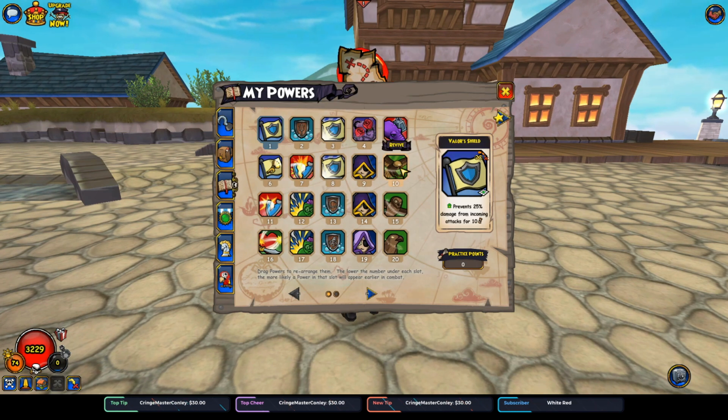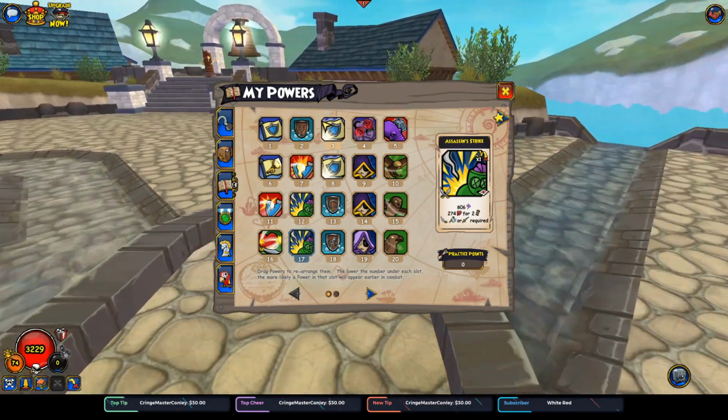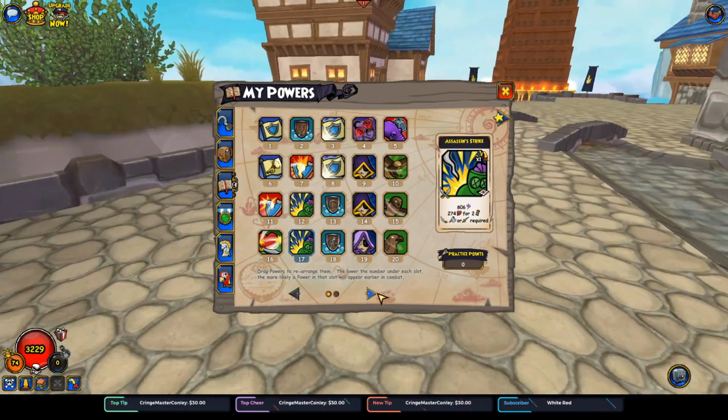So I have those. I have the 2 heals that I need. I have the 2 Valor Fortresses that I need. I also have the 2 Assassin Strikes that I need. So as you can see, I evenly distribute them throughout my deck so that I'm able to pretty much access what I need throughout the entire game.